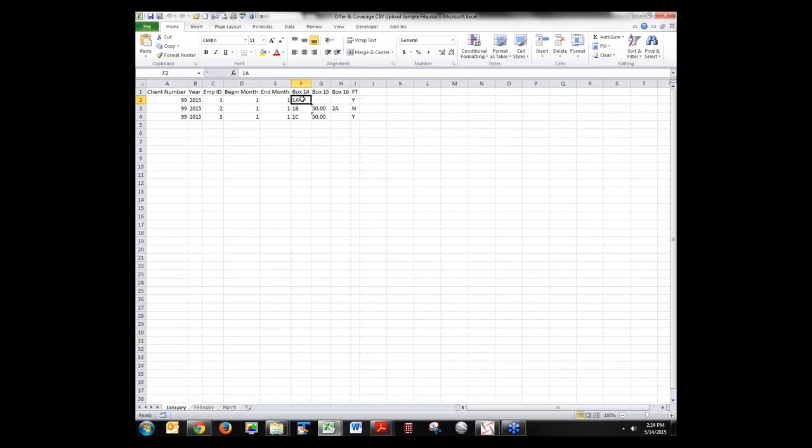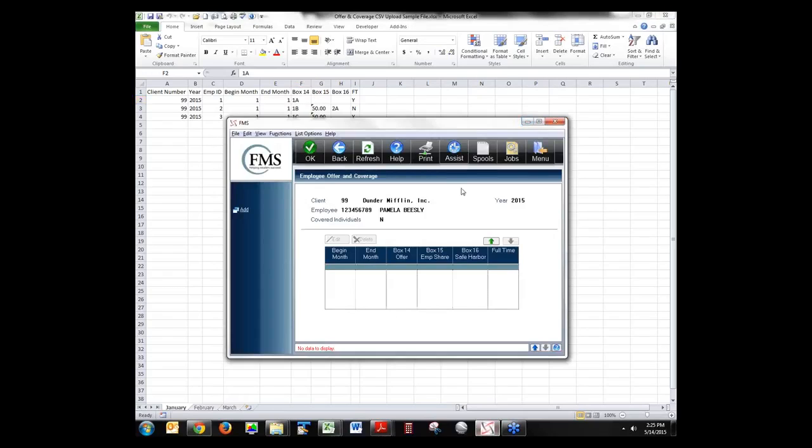And we just calculate the box 14, 15, 16 codes and the full-time indicator, and we get that information into the spreadsheet by month, and then the FMS accountant can upload this into the database.